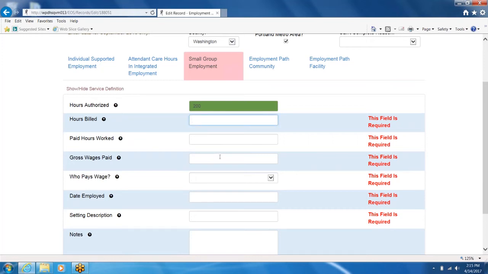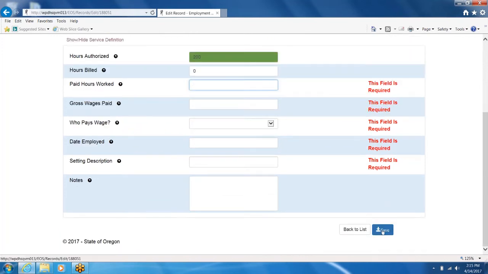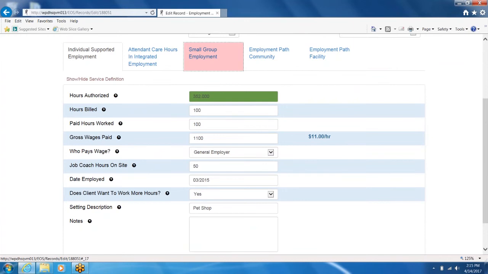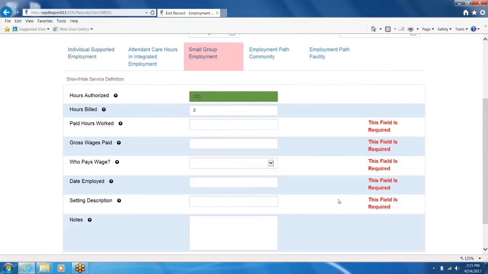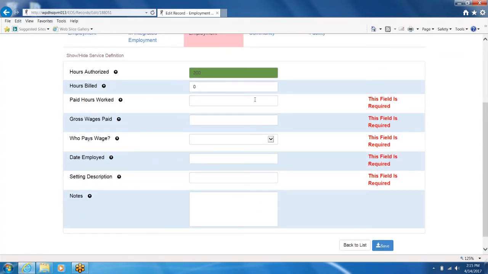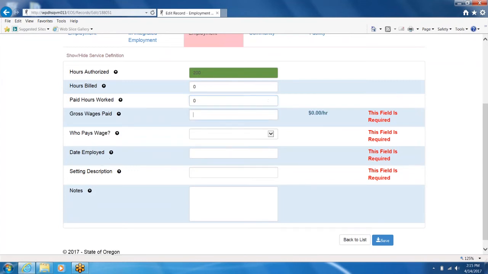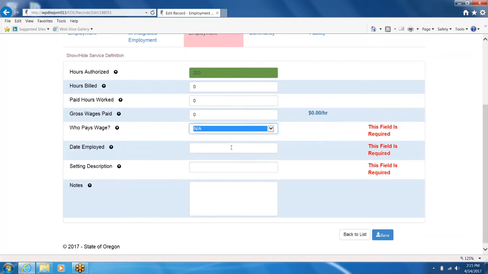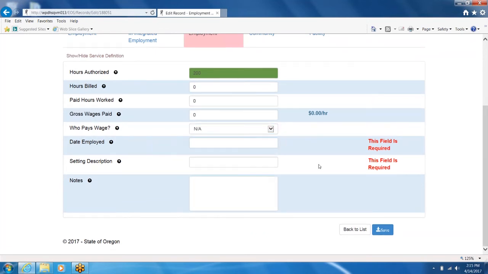small group employment. And let's say that there was 0 in small group employment, and so then we'll just push save, and it'll still pop up saying, well, all these fields are required. And so just enter 0, and it should clear it out.